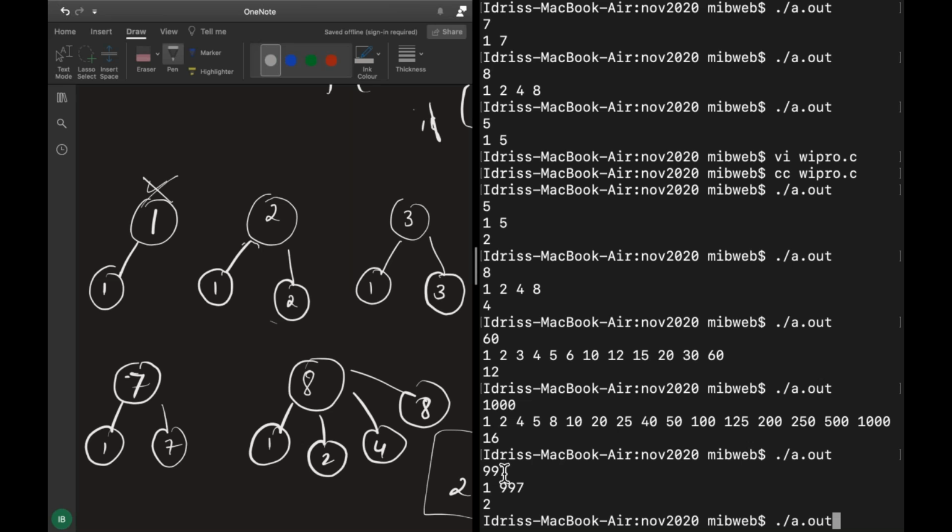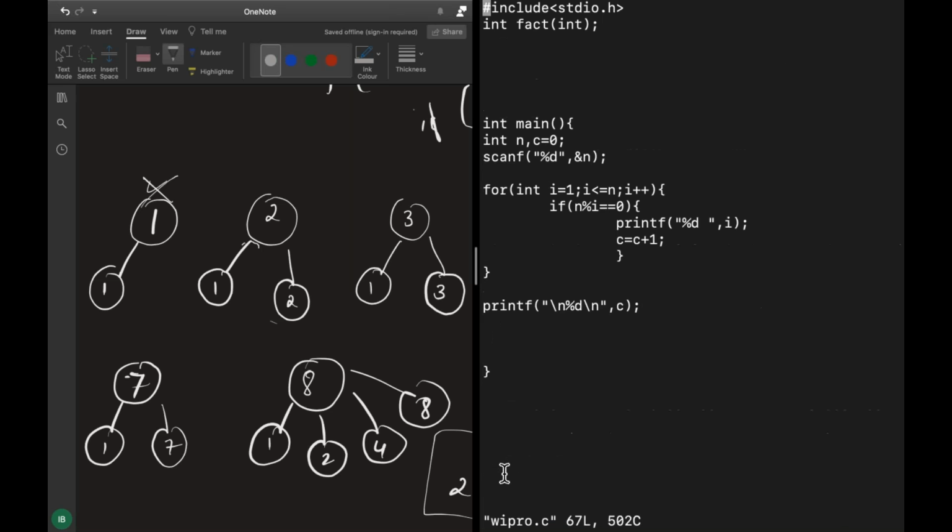Now, what is the logic I want to write, guys? A simple logic. I hope you are thinking about it. Sir, simple, sir. I'll come here. If C is equal to 2, sir, I'll print prime number. I'll print with printf, and I'll set it as prime.